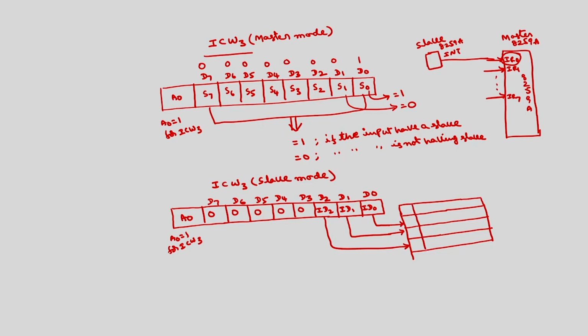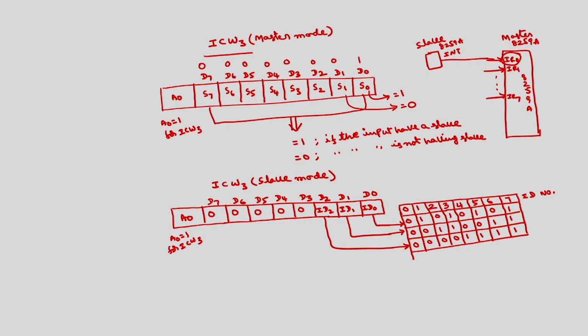If these 3 bits are 0 0 0, the ID number is 0. We have 8 combinations: 0 0 1, the ID number is 1. If this is 0 1 0, the ID number is 2. 0 1 1, with ID 2 as MSB, the ID is 3, and like that 4, 5, 6, 7. This is the ID number. This will be 1 0 0, 1 0 1, 1 1 0, 1 1 1.